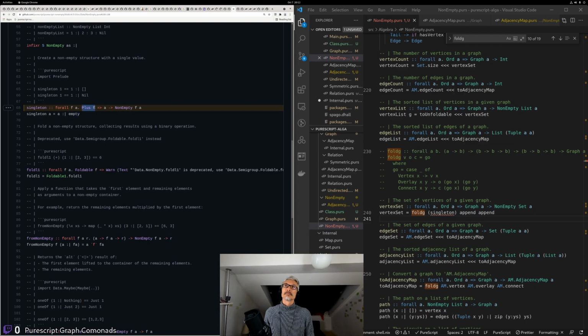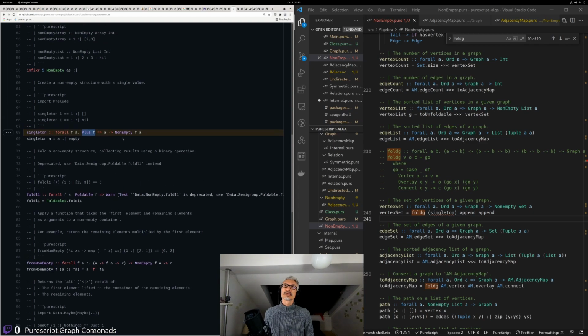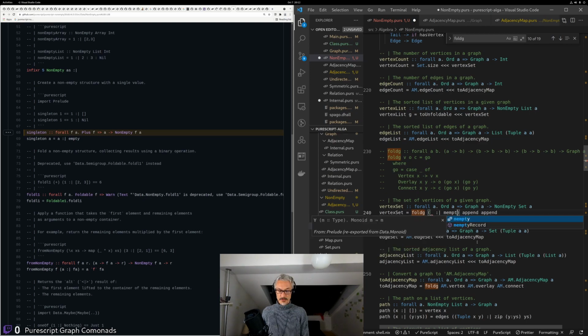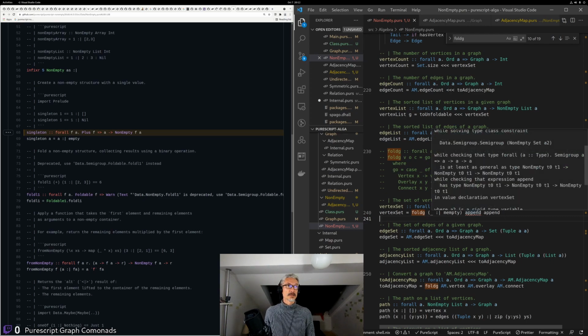Oh, I see. But it could just take monoid too, and set has a monoid instance, right? Or we just construct it manually, which is probably also fine. So we do something like blah empty, and then we use the monoid instance for set. That work?